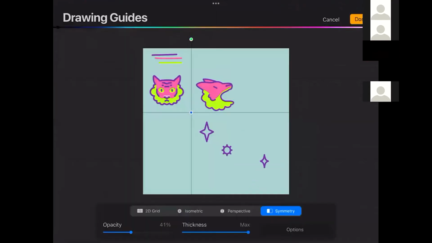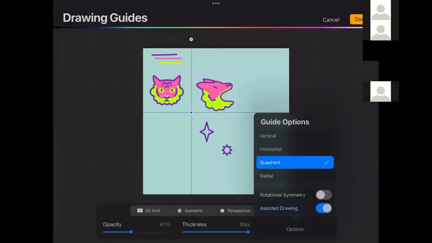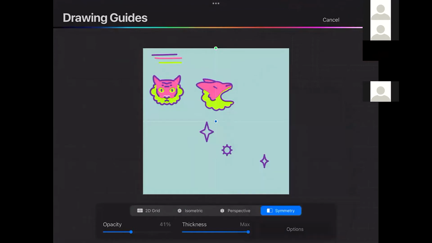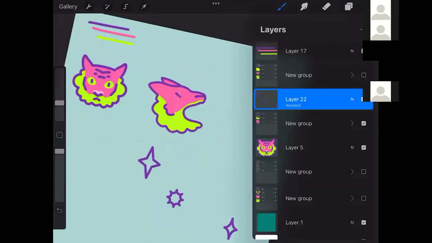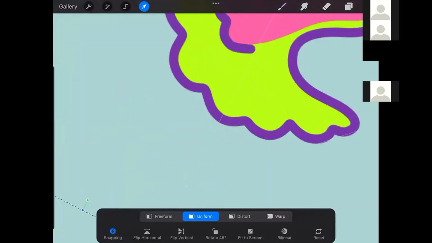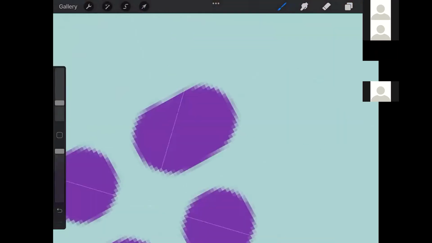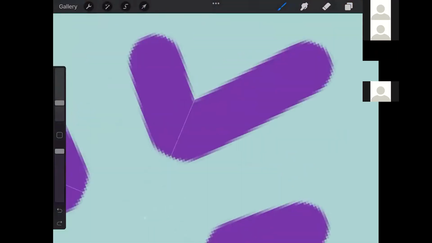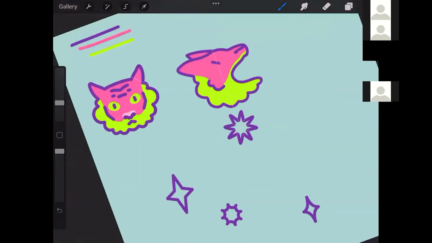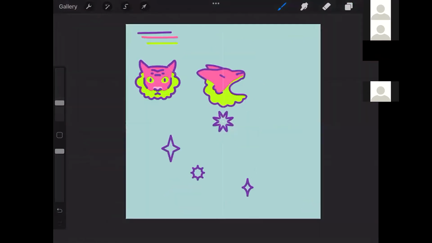Let me try to change it. Okay, so now that we have it on radial, it'll move some of the stars over. That's 8, right? I can count. Yeah, it is. Okay, lovely.